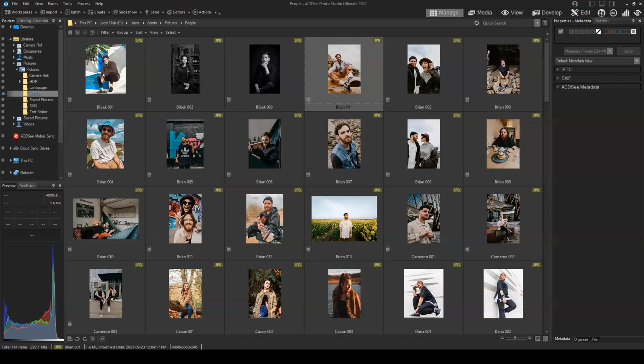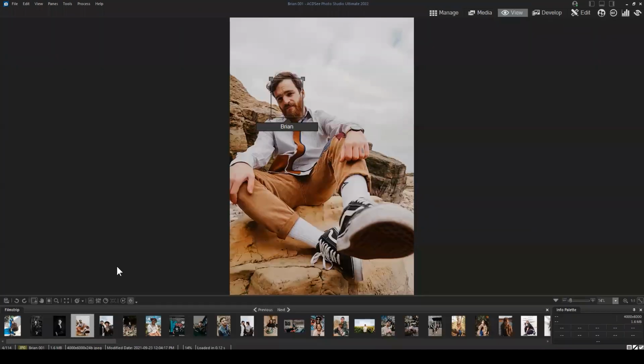Dave asked, can you hide the boxes while viewing, e.g. to view images with a client without the distraction of the boxes or displaying people data? Yeah, in view mode, you can just turn that off. By default, it's actually turned off. What you'd want to do is click these two buttons here, the face tool, turn this off, and then also turn off show face outlines. Turning off show face outlines removes the little box that appears in view mode. By default, I believe this is turned off. You have to turn it on in order to see that. That's just in view mode though. The boxes don't appear in any other mode.